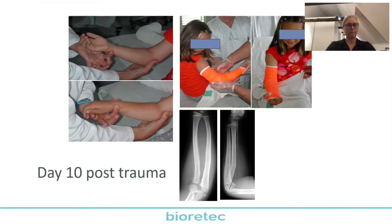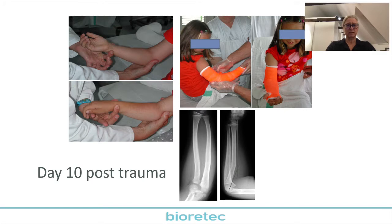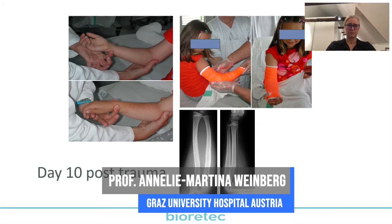If you see here a really slight deviation proximal, and you are not sure whether this makes any problems or not: it's a greenstick fracture, typical in this age. It's a 5-year-old girl. What you can do 7 to 10 days after the trauma is test it. It's important that you fix the epicondyle. This is always important when you check the movement of the forearm. You fix the epicondyle, and then you turn around. You don't have to stress it to the maximum, but if you can overcome the neutral position, then it makes no restriction. Next.